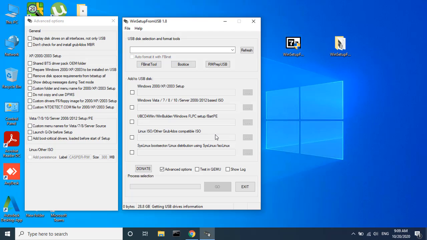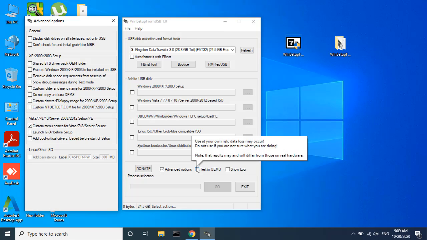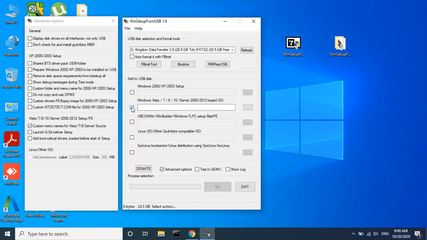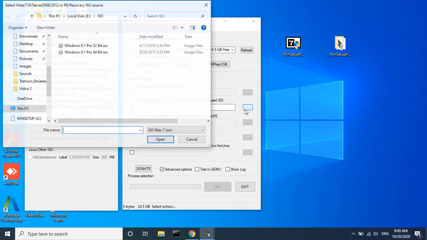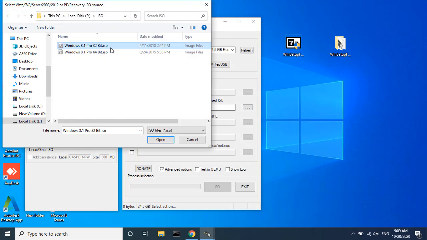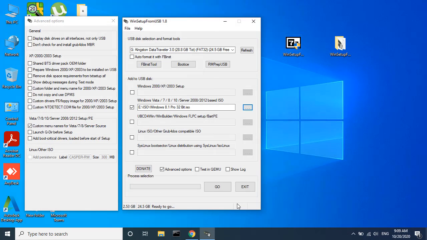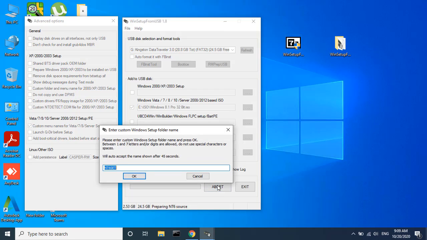And now to make sure, we're going to add another ISO to it to make a list. Go ahead and add another one, now the 32-bit one. Open. Okay. Press go. Now I'm going to name this.